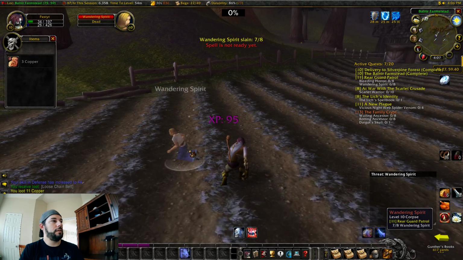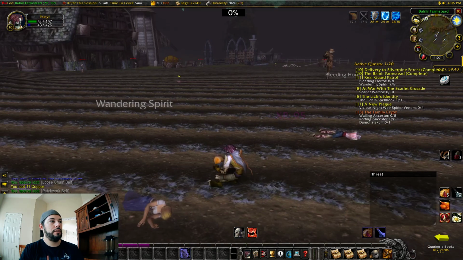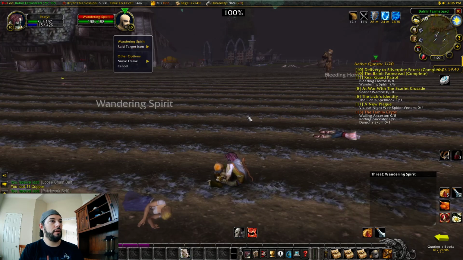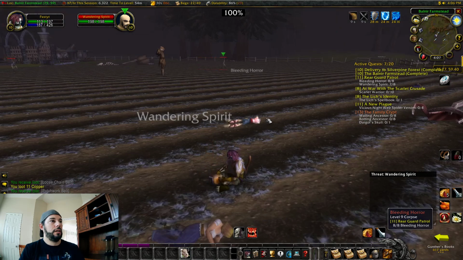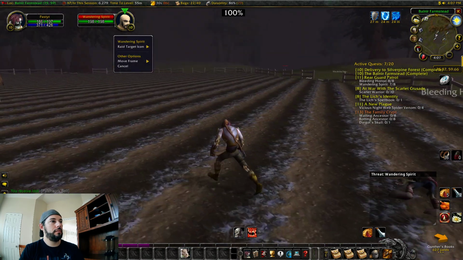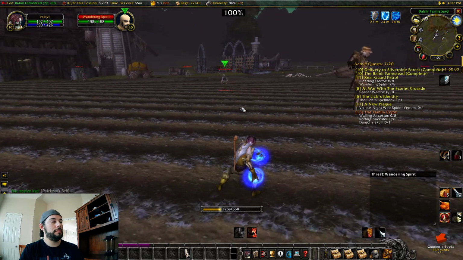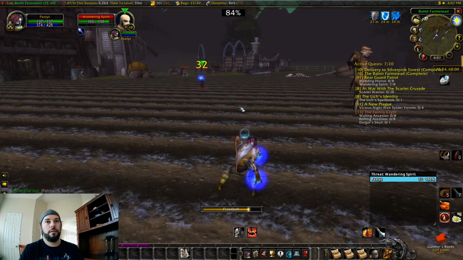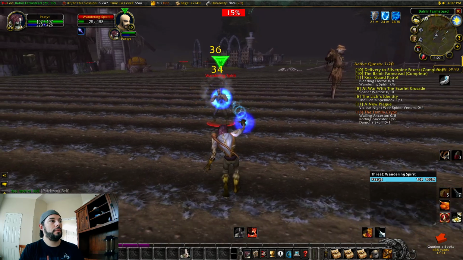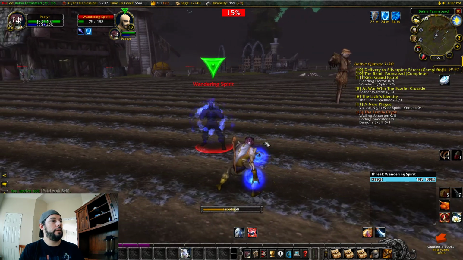Alright, so we need one more spirit. There we go. I'm going to go ahead and mark him. I'm going to do a triangle. Kill him, then we'll go ahead and go get those, what is it? The poison? Spider venom. Okay, we'll kill this guy then. He's closer. One more hit and then we're moving on.